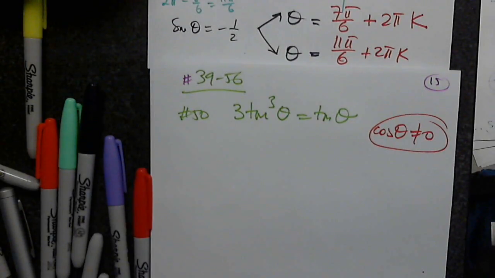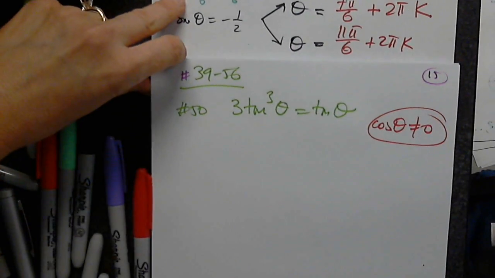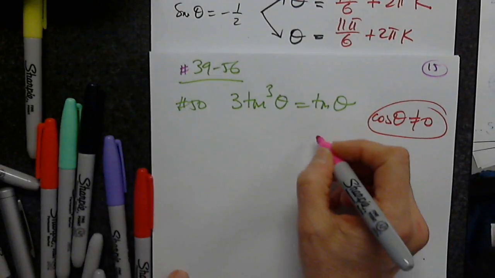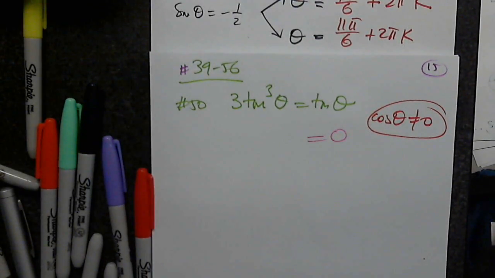Remember, factor, simplify, and stay simple. Simplify or stay simple. Stay simple, true. However, I can work with tangent. I'm fine. How will I start, though? What will you do to this equation? Of course, I have to have it set equal to 0. That's absolutely mandatory. I cannot simplify by tangent. You could say, divide both sides by tangent. I can't. Because if I do that, I may omit one solution. Because if tangent is 0, 0 equals 0. So that's a possibility. So I cannot do that.